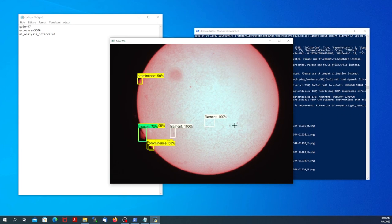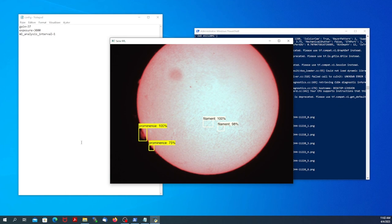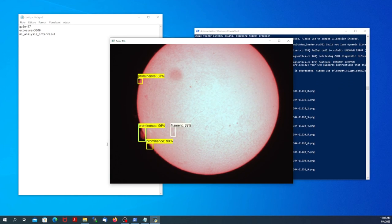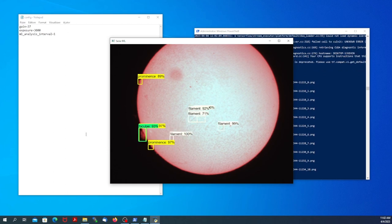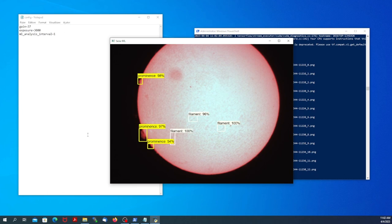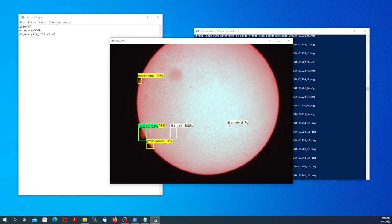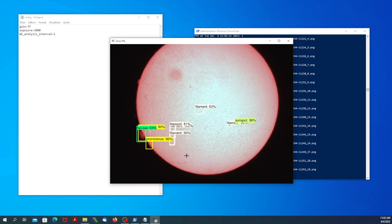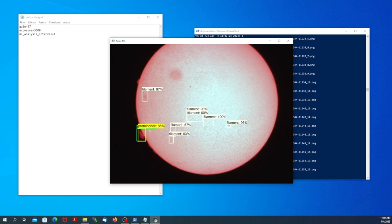All right, so you see some sunspots here. It does have a bit of a problem with this one. It sees it as a faculae, so there is some confusion for it there. But it sees the filaments. It actually saw a spot here. This one it sees as a filament, but it's actually a sunspot. All nice and good.